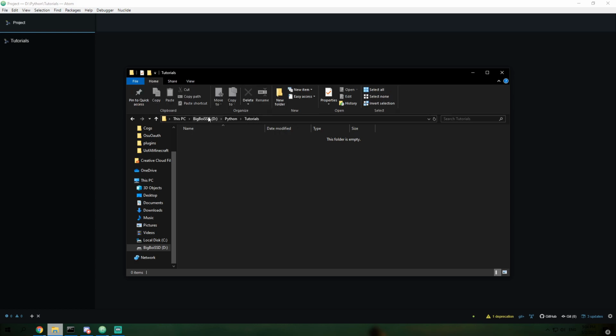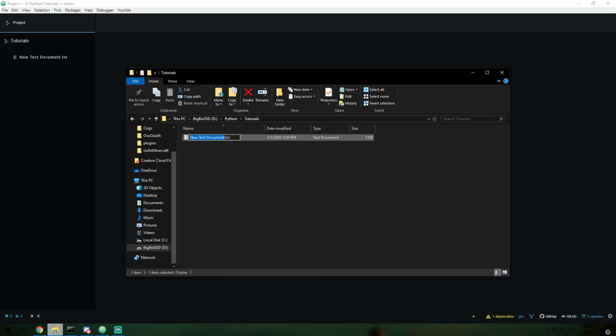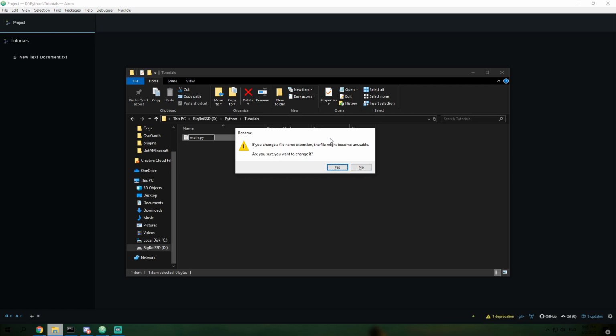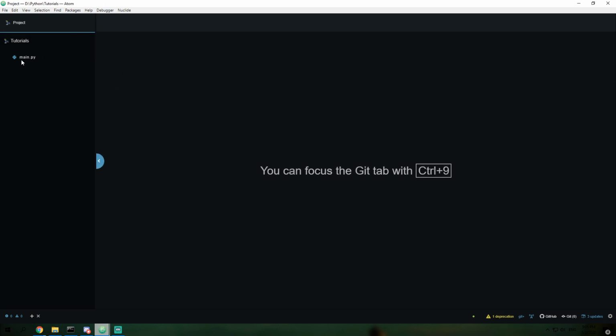Now you can go back to the folder, go ahead and right click, new. We're going to create a text document. And you'll see now that we also show the extension here. So we're going to get rid of all this, and I'm going to name the file main.py. And it'll ask you if you want to change the file extension. You go ahead and click confirm on that. Now, .py is the file extension for Python files. So anything that's written in Python code that you actually plan on running needs to be in a .py file extension. And you'll see in the editor here, we now have that file available to open.